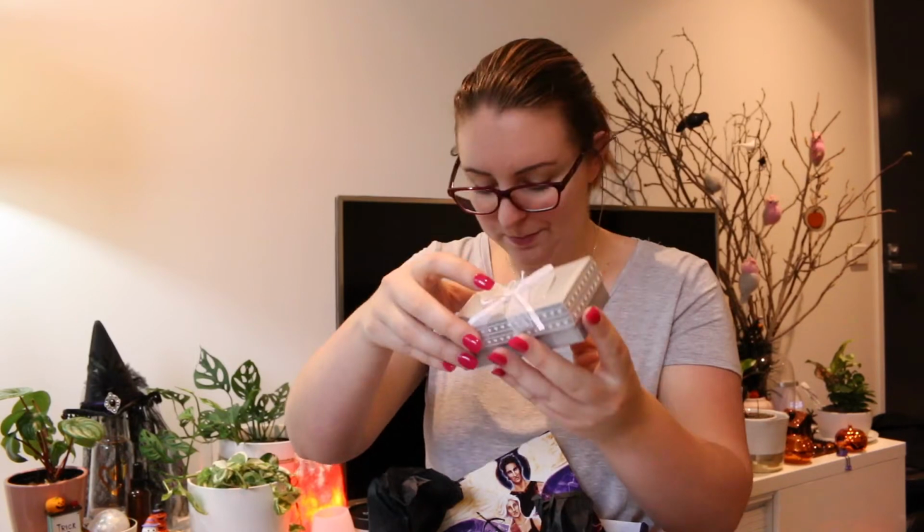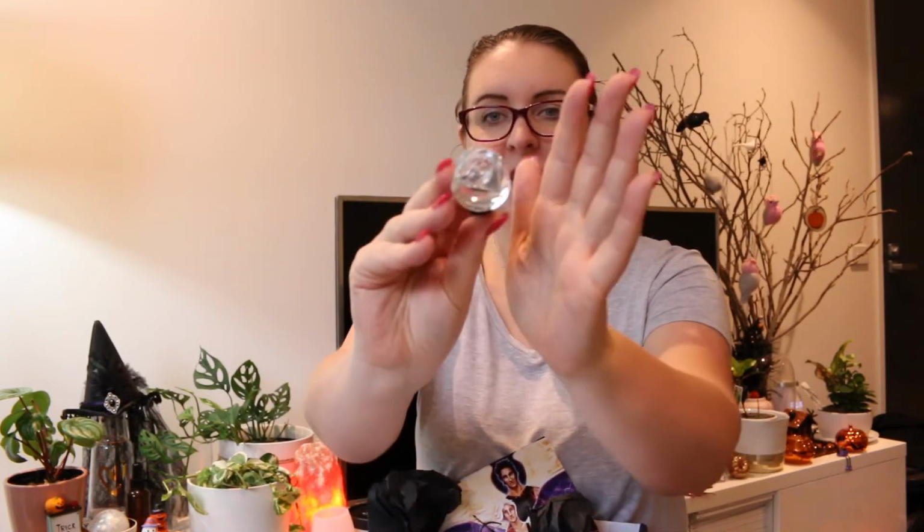So there is another silicone wine tumbler. This one says licensed to hunt vampires and assorted others. I got one of these silicone wine tumblers in another Baecrate box, so now I have two, which is actually handy to have, a set of two. And to go with it, there is a little box, and this has a wine stopper. I don't know if you can see that, but it's a clear glass rose, and it's really pretty.